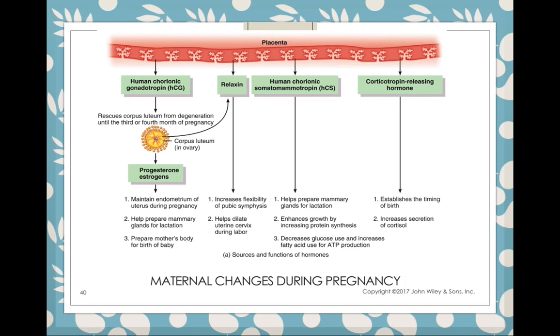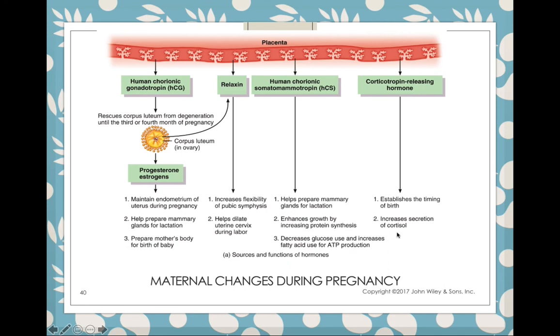We know that corticotropin releasing hormone from the hypothalamus is going to make its way down the hypophyseal portal system into the anterior pituitary gland to affect corticotrophs to release adrenocorticotropic hormone. ACTH is going to go down to the adrenal cortex and lead to the release of cortisol. So corticotropin-releasing hormone from the placenta is in fact going to do the exact same thing.